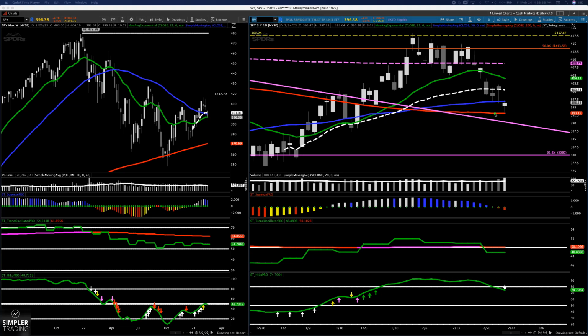So with SPY here, you did close right above the daily 200, which is the red line, but you closed below the 50, and you closed below the VWAP for the year, which is the dashed white line, and you closed below the 21, and you closed below the VWAP from last year, which is the dashed magenta line. So in terms of support levels, all of this from a trend perspective was support, right? Your moving averages in trend should act like trend and be support. When you see them break, essentially that's telling you, well, maybe you don't actually have a trend here. Maybe, or maybe even worse, if you're bullish, you're getting a reversal to the downside.